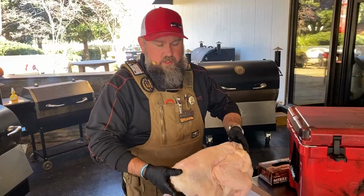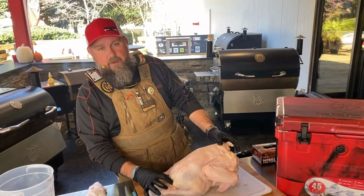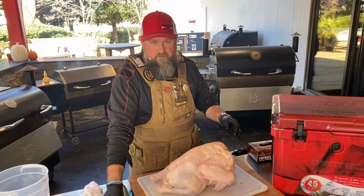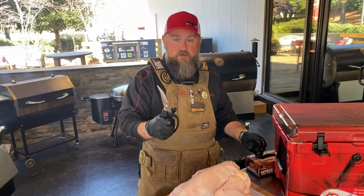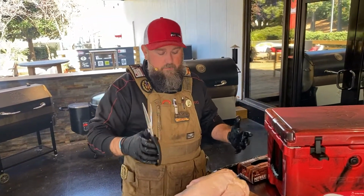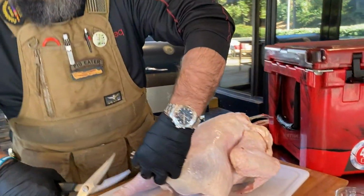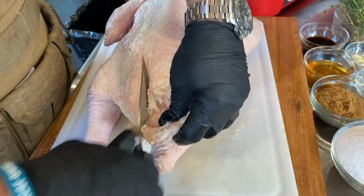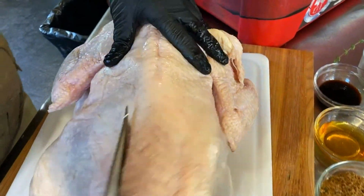And spatchcocking, you can do it with chickens as well. Essentially, all we're going to do is take out this backbone here, and we're going to butterfly that bird out, okay? My preferred method when spatchcocking is to use poultry shears. These are very sharp, and they are meant to do this job right here, okay? So I always like to grab the tail and just start trimming all the way up the backbone. My goodness. On either side.